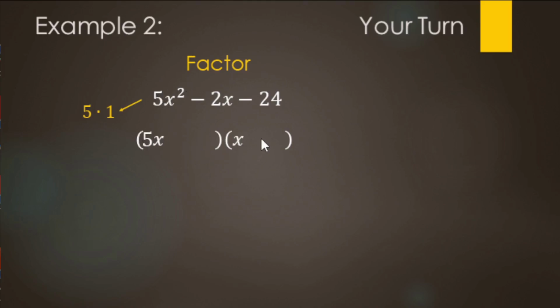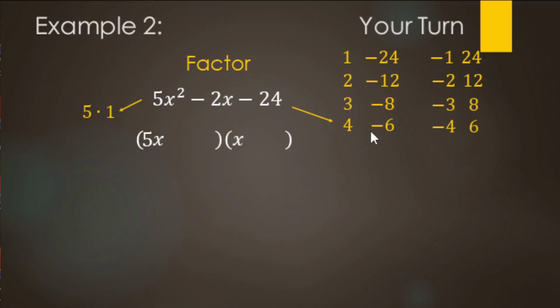Now the numbers behind the x's are going to multiply to negative 24. So there are a lot of options for that, right? We can go 1 and negative 24, 2 and negative 12, 3 and negative 8, and then 4 and negative 6. We can also switch things around with our positives and negatives. So we can switch the negative from the 24 onto the 1, from the 12 onto the 2, from the 8 onto the 3, and instead of 4 and negative 6, it's negative 4 and positive 6.